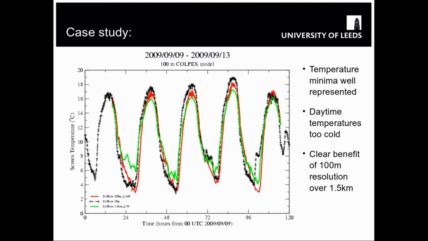It's worth noticing there are some daytime biases. Both the models are a little bit too cold, and that's due to other processes. So I won't focus on that here, but certainly that's something the Met Office were interested in and have worked to correct in later versions of the model.